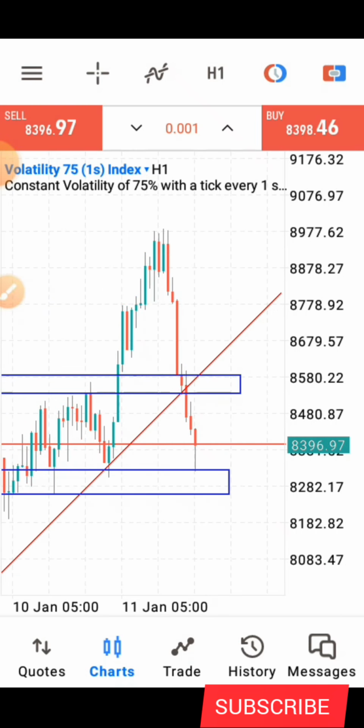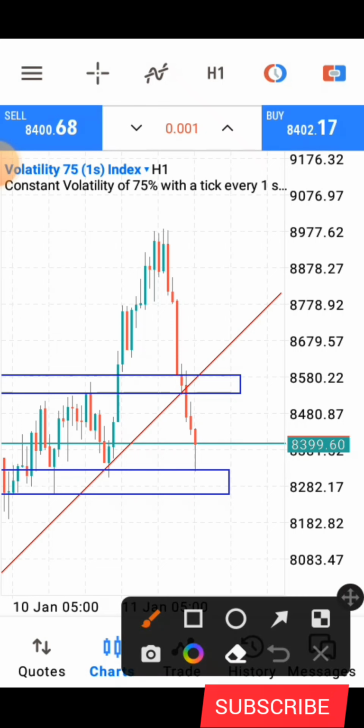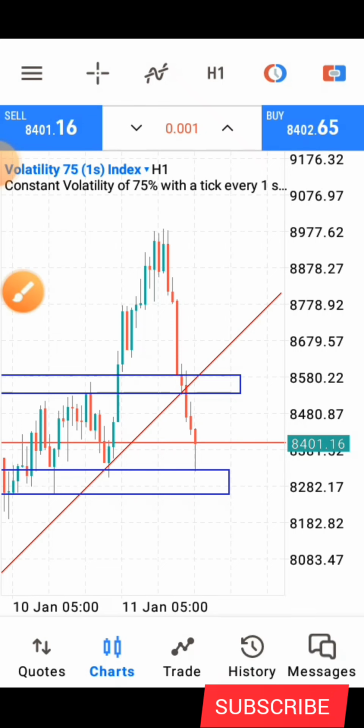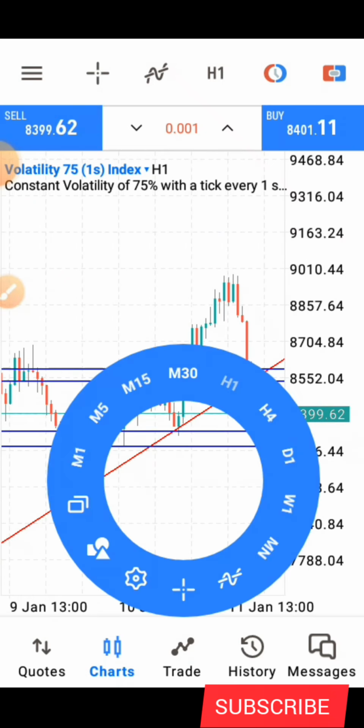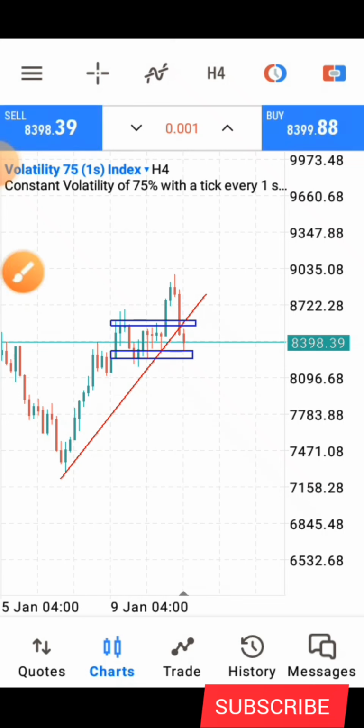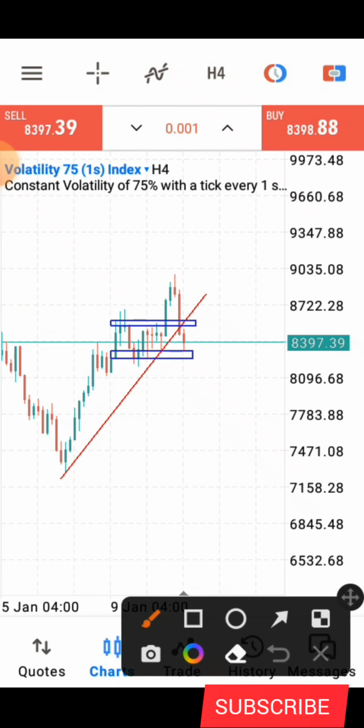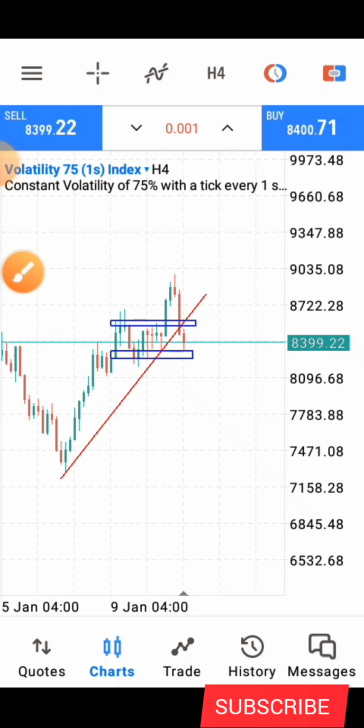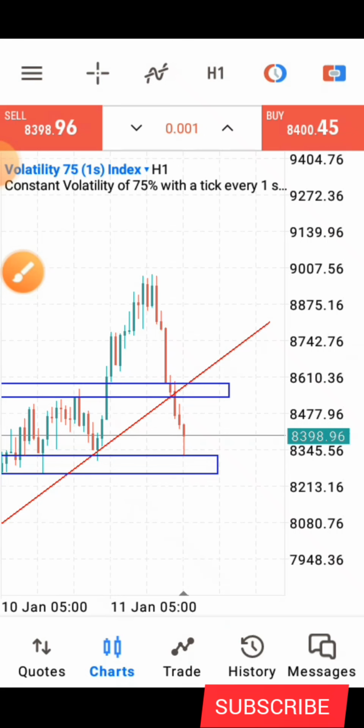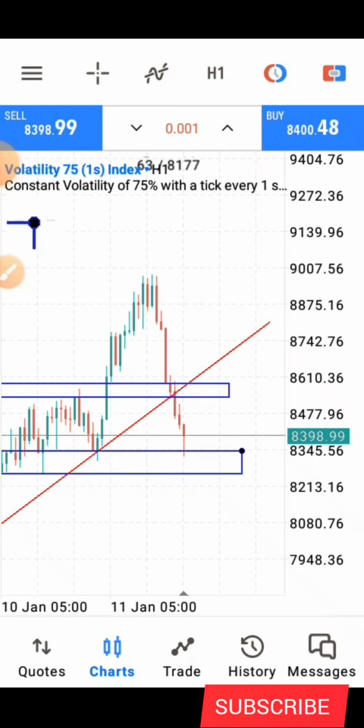Now this is what's going on here. You can see that price is kind of going up and down now. Since we have broken this trend line, I believe this is what's going to happen. Maybe it's going to go back to retest the previous resistance above there, and then continue going down. So what I'll be looking at for now is just sell trades. I will not be looking for any buy entries here.